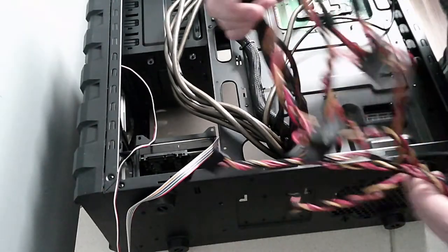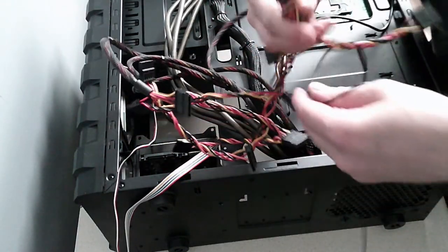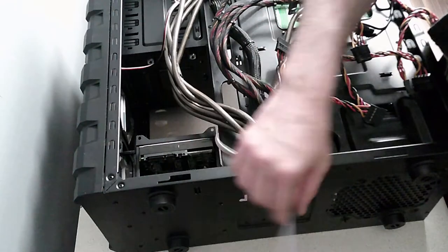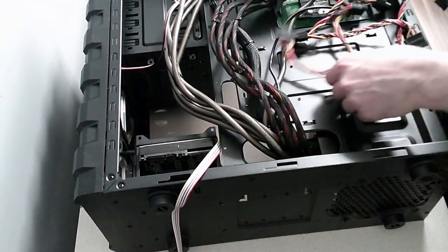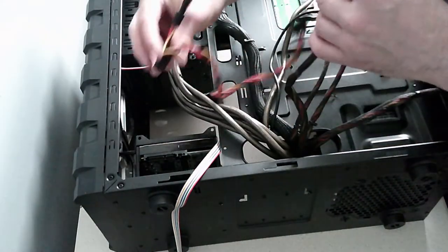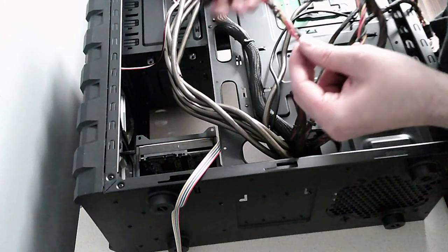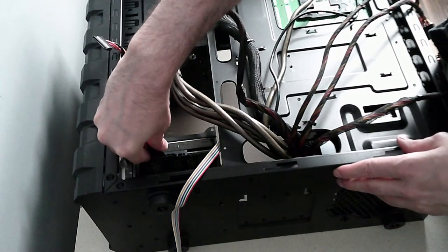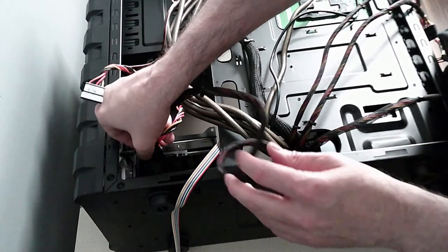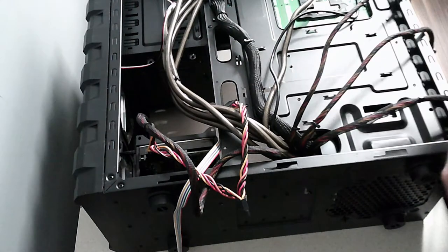This power supply also has a ton of power connectors here. Quite good really, but overkill for what we need for the hard drive. So we need to put some power to it. So let's take one of these and connect. Just figuring out which way, that way. Not that way. Yes, that way. And I can add more drives.